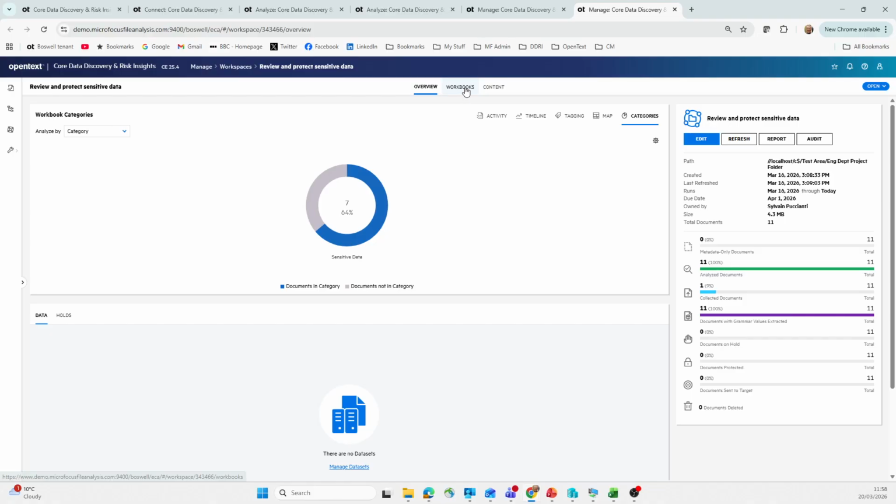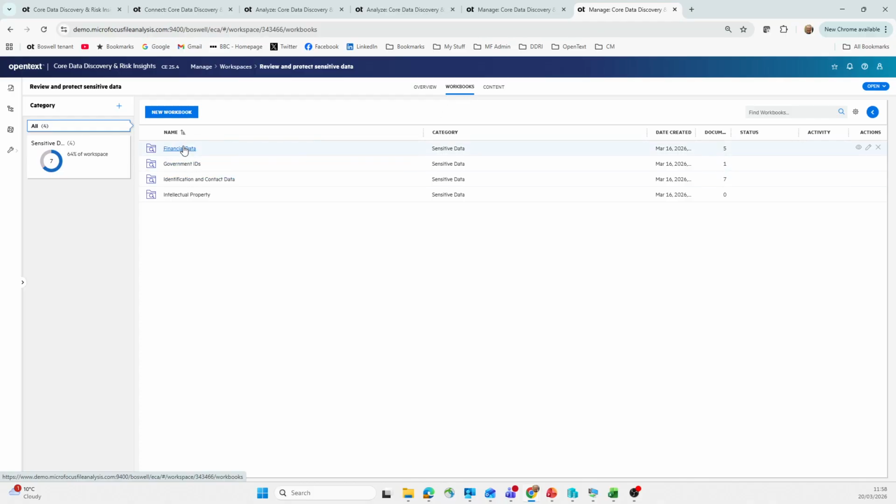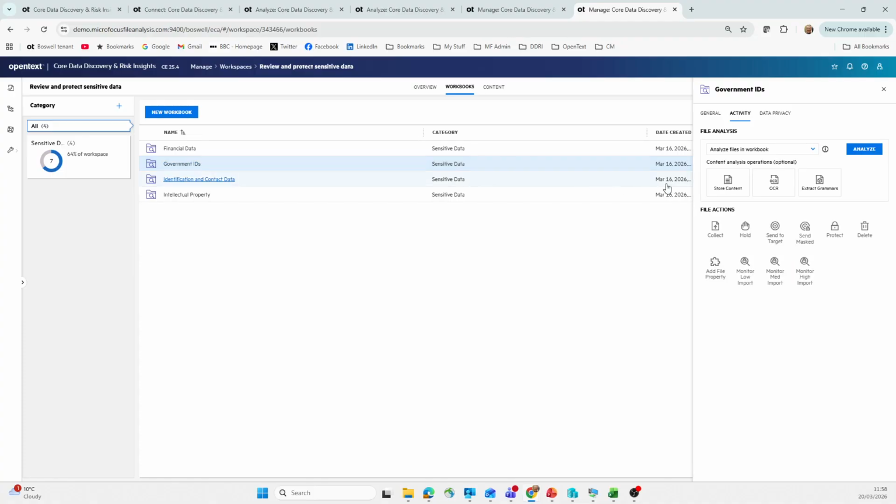These have been pre-organized inside my workbooks. Inside my workbook, it's been organized into the groups of sensitive data so that I can take the most appropriate action. So perhaps with intellectual property, I might take the action to move those to a masking operation. There isn't anything with intellectual property. With things with government IDs, I might want to take some form of protective action or delete these as appropriate. There is some stuff that's government data.